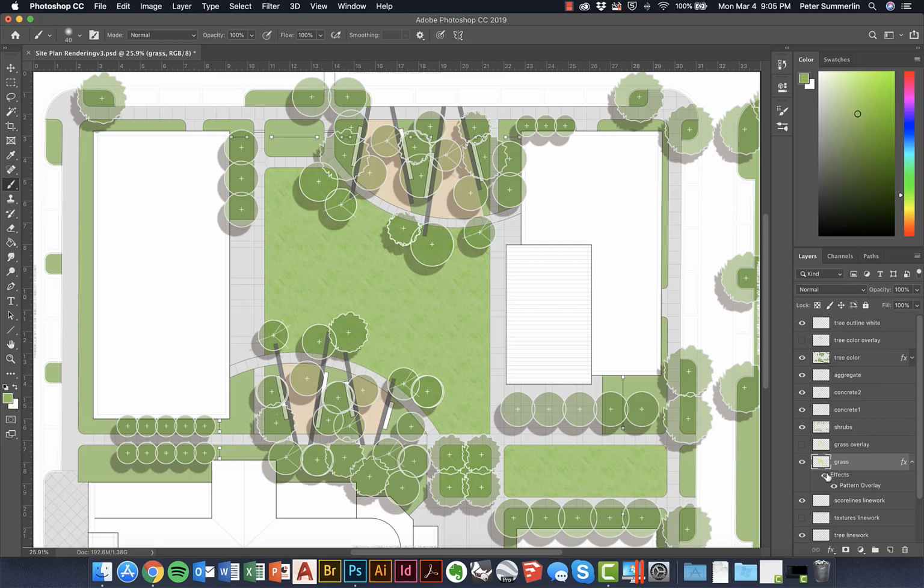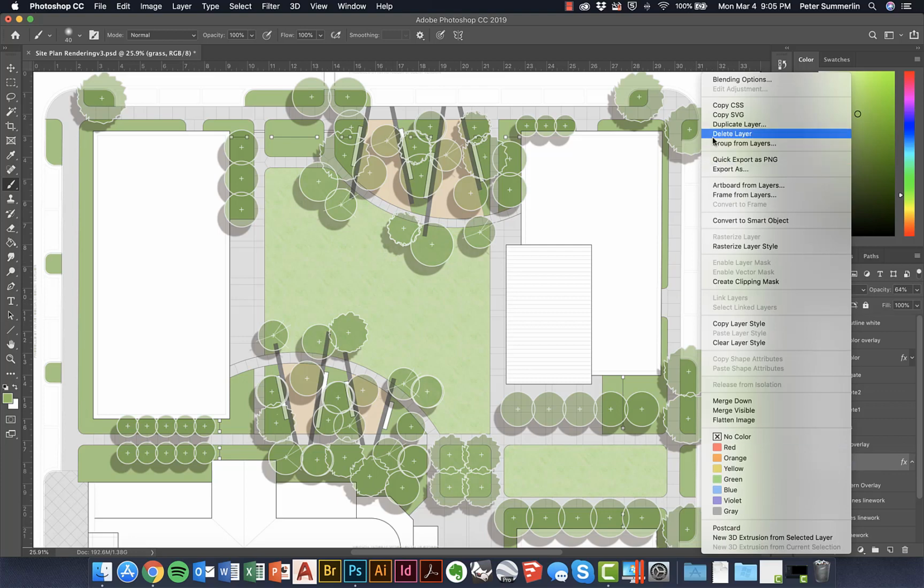Now, what this does when you're multiplying more colors on top of it, if I click the eye next to effects, it turns it off. You can see it darkens up your grass layer here. So one of the things I'm going to have to do is turn down the opacity. It's important to know the difference when you're turning down opacity. If you turn it down, it turns down both the color of the layer plus the effect. Versus fill, when you turn it down, it only turns down the color and keeps the effect at 100%. In this case, the pattern is still on there. So you might play with a few different versions of this to get it to the right level.